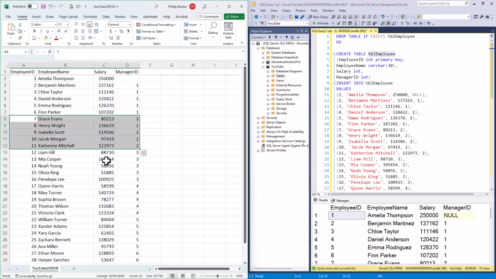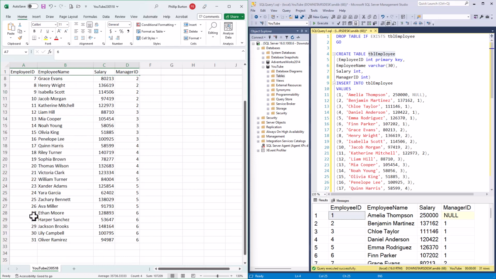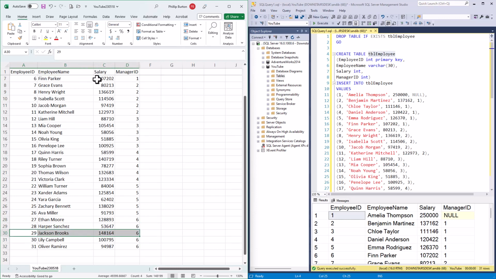What I want to do is create a self-join which looks at this table and retrieves the manager information and then answers the question, which employees are getting paid higher than their manager? So for example, employee number 6 is being paid 107,000. If we have a look at all of the employees that are managed by number 6, we can see that 27 and 29 are being paid more than the manager's salary.